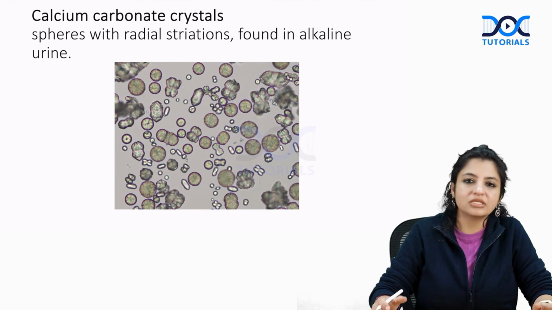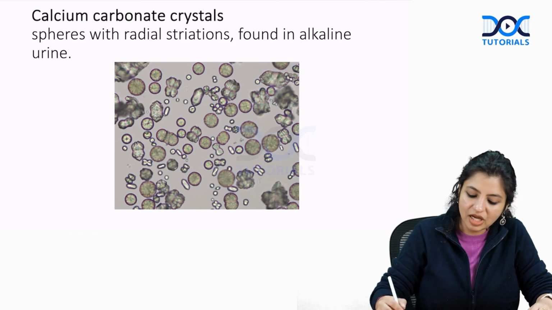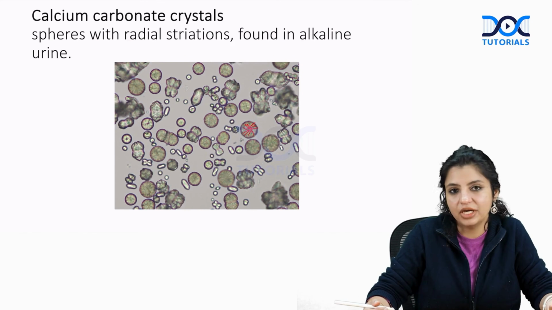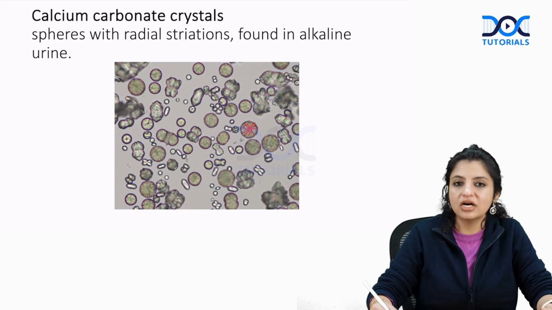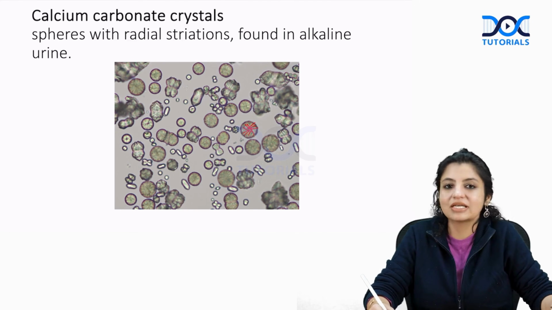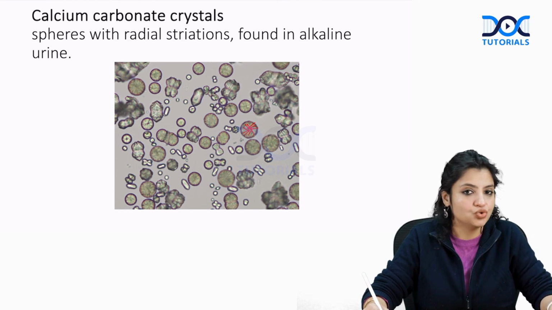Now, once we remember this, also remember there are very rare calcium carbonate crystals also. These calcium carbonate crystals have striations and they are very unique because they're carbonate. So they are found in alkaline urine. This is a very rare crystal. But if they ask you, calcium carbonate is the crystal found in alkaline urine, whereas calcium oxalate crystals are always found in acidic urine. Remember the acidic couch.